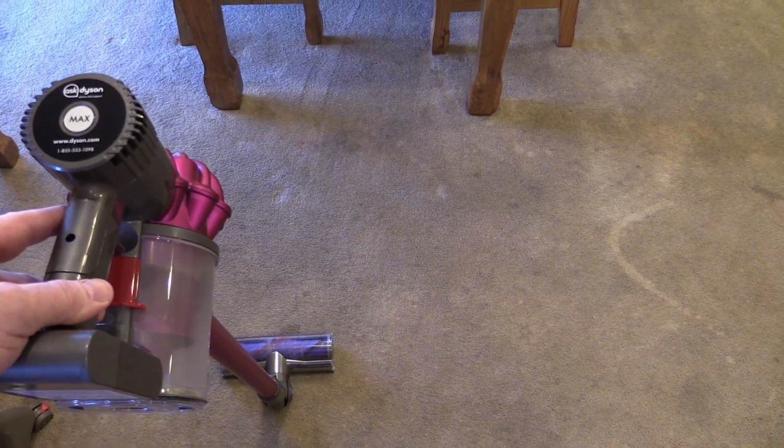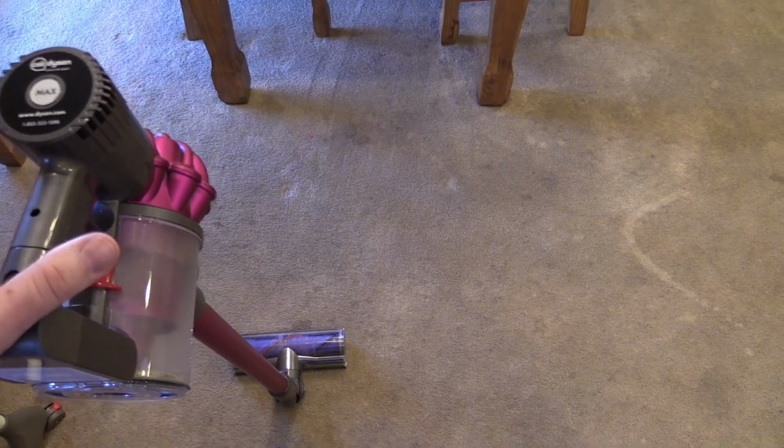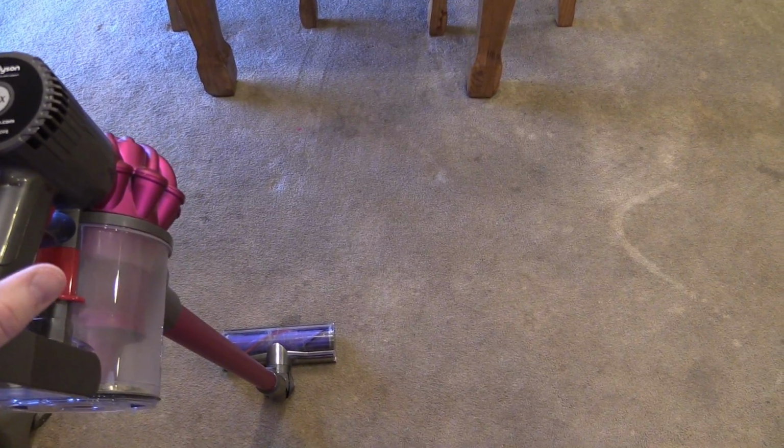It's a very well performing vacuum. As a matter of fact, I've done office spaces with this vacuum very, very quickly. So again, this is what the vacuum is really good at. This is its wheelhouse.